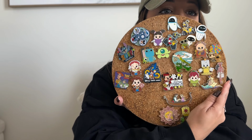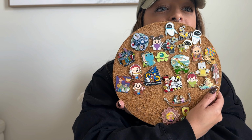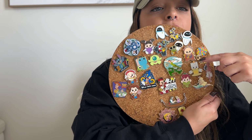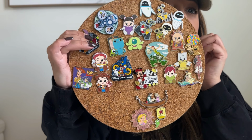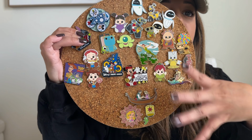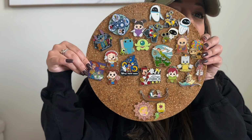And then let me give you a little sneak peek of my board here. Oh, isn't it so pretty? We got a little Wally collection. We got a little Peter Pan. We got Rapunzel down here. We got a little Toy Story action. Got a little Monsters, Inc. And then we got little Jumbo here. It is so cute. Look at all these pins. Okay, that's enough.